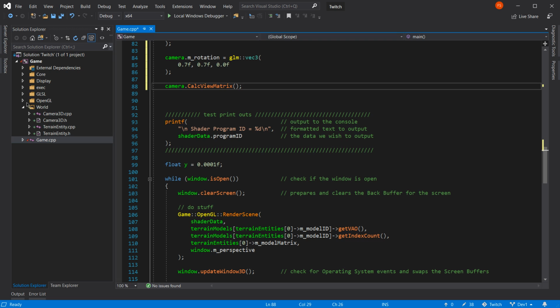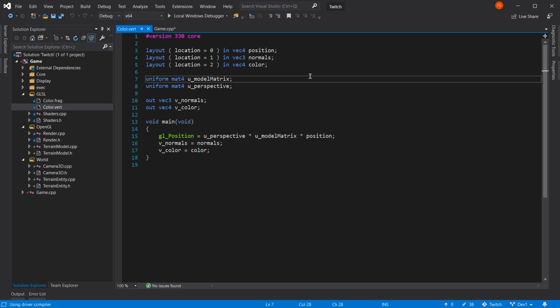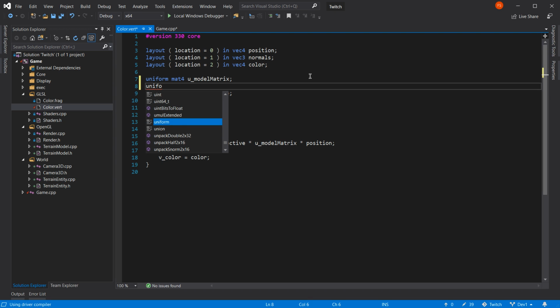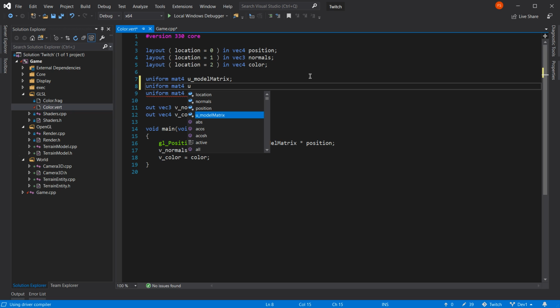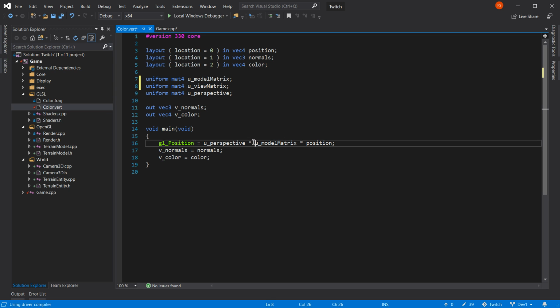Right, let's see how we do this. It's the renderer, isn't it? Oh no. Let's start with OpenGLSL. Let's get the vertex up here. So, I'll have in the uniform, uniform mat4. It's going to be a uniform, and this is going to be the view matrix. And what we're going to do is take that and just slide it in between the other two. There we go. So we've got model, view, projection. Perspective in our case, but projection.